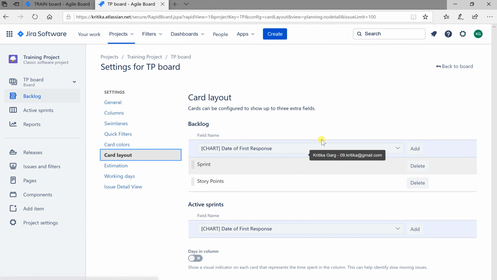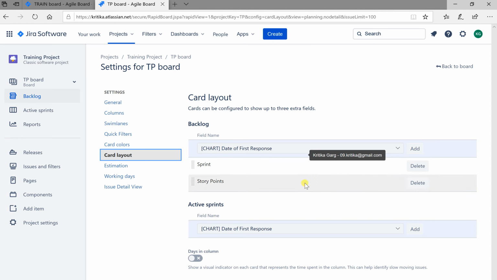Then card layout, like what information you want on your card. We always say that when you have a look at the card, you should get most of the information from it, because that can save your time, and you don't have to go inside a user story to find out all the information.